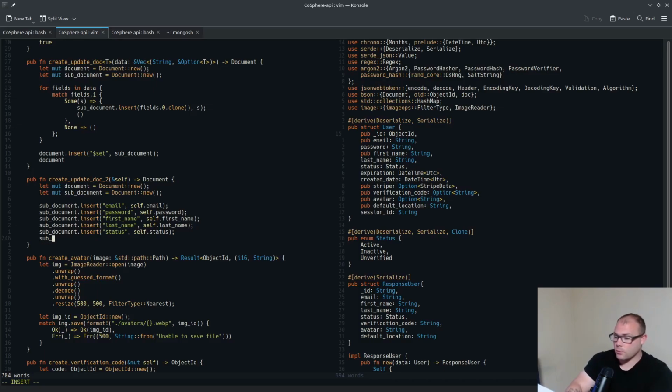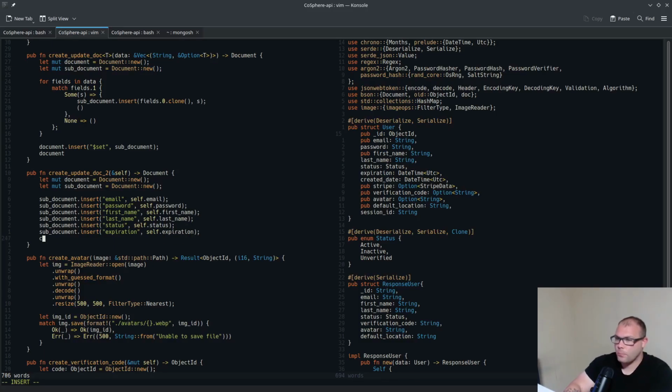Expiration, yeah, it's definitely going to be updated sometimes. The created date's never going to be updated. Oh, then we got Stripe. That's going to be a sub-document in and of itself. Come back to Stripe.